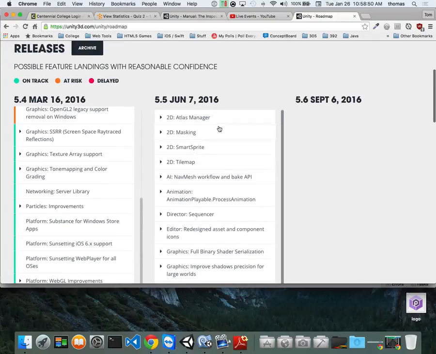Because of these changes, as we move forward, you're going to see that there's going to be some changes in the videos that we make. Now, obviously, the 5.5 June release won't affect you because you'll be done the course by then, way done. But the 5.4 release, if you're using Unity 5, may affect you. So just FYI, look for these releases as they come forward. I'll probably be upgrading to 5.4 as we get closer, just to keep up with everything else.